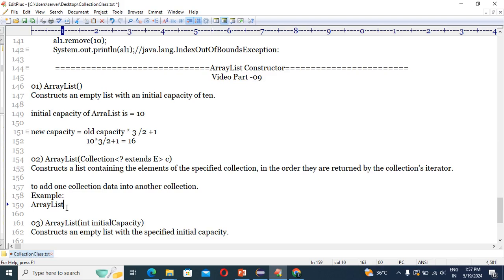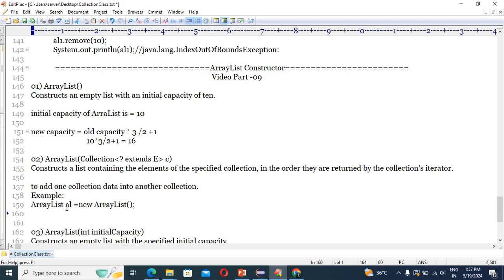See guys, suppose you are going to create one ArrayList, al equals new ArrayList. I will also show this on the IDE, don't get confused. First I explain with an example how it works.